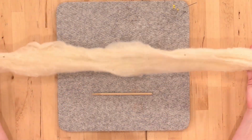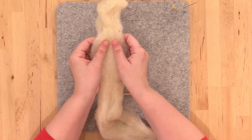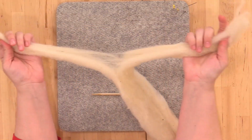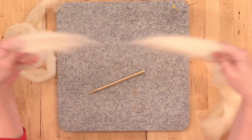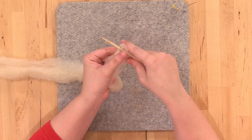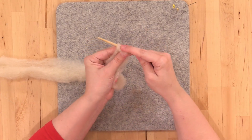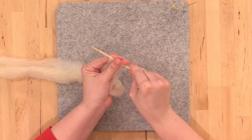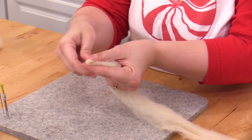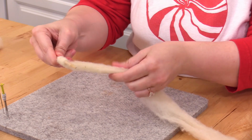To start, we will take a long strip of core wool. This one's a little thick, so we will split it in two. We want our thickness to be about an inch, 1.25 at most. Then I'm going to take my skewer, and I'm going to work in the middle of the skewer. I'll start spinning the wool around the skewer to get it started, and grab onto that wool and continue spinning until it builds up a little more.